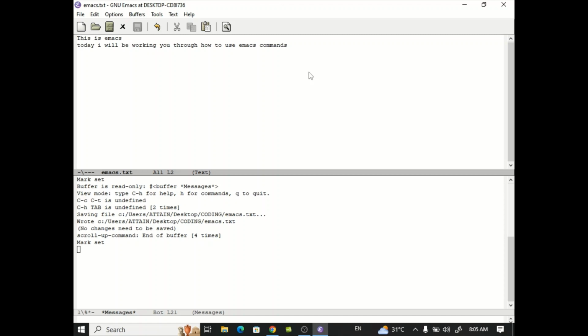So let's try and see how to copy and delete commands now. So you see Ctrl D. That's for deleting, which you can also do with your backspace. So yeah, Escape D deletes the whole word. As you can see, I'm typing that back now.